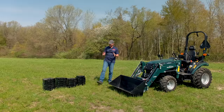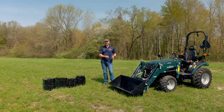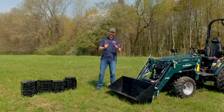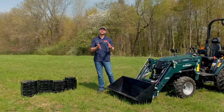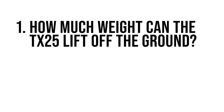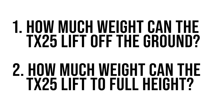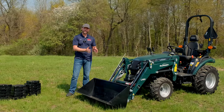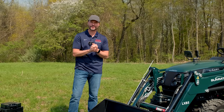We're going to get to the demonstration now. It's going to be a lot of work lifting all these weights into the bucket. We're going to be using just the bucket — if you have pallet forks, where the load point could be further out, that will affect the amount of weight you can pick up. We'll be testing how much we can lift off the ground and how much we can lift to full height, with and without RimGuard in those rear tires. And the part I'm looking forward to: we're going to find out just how much weight it takes to tip this tractor over.